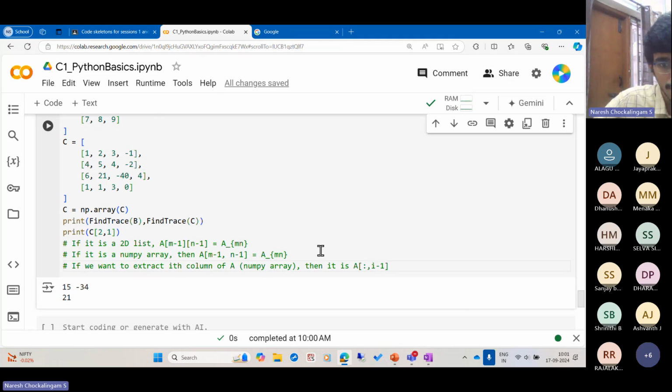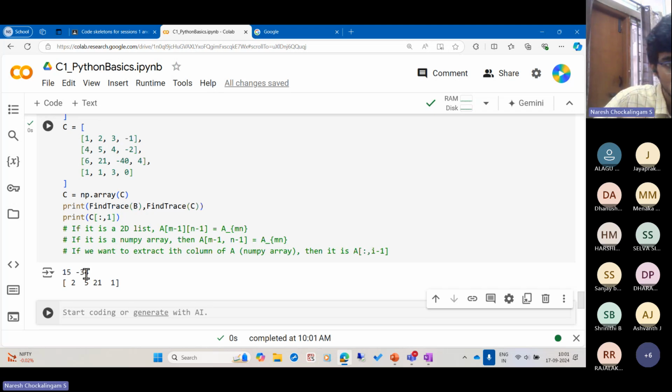So if you want ith column, you use this. You put a colon, which means the row index is the first one, right? But you want all rows, i minus ith column. So if I want the second column of C, I can say print C of colon comma 1.